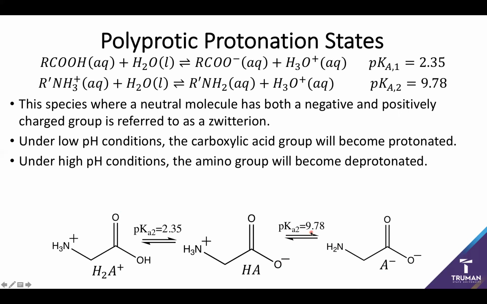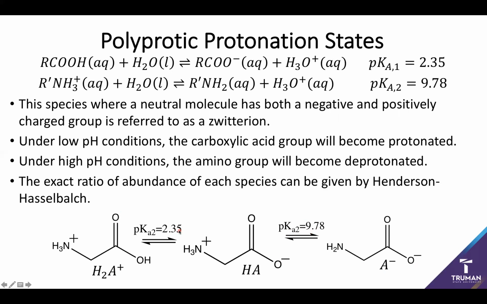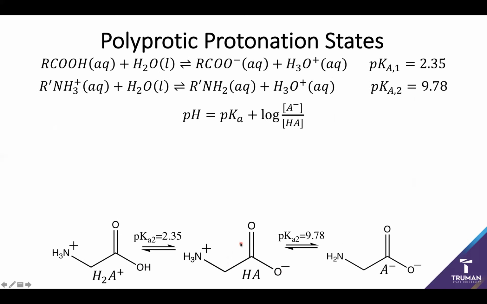However, it is worth noting that you can still be fairly close to either of these pKa's and have the system both protonated and deprotonated, as remember the pKa's mean that both acid and conjugate base are going to be present at once. So if we want to find the exact ratios of each of these species, we'll have to use Henderson-Hasselbalch, which again says that the closer the pH is to the pKa, the closer that ratio is going to be 1:1. When the pH is exactly equal to pKa, I'll have a 50% mixture of acid and base.